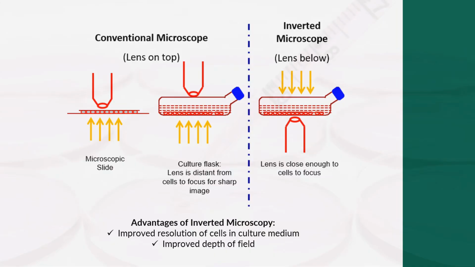Okay, so these are key properties of inverted microscopes. It allows the objective lens to be closer to the cells, resulting in improved resolution and also clarity in the images that you are getting. Also, besides your cell culture flask, the typical one that you'll be using in your practical session, there are also other specialized cell culture vessels, such as multi-well plates and microfluidic devices. They are more suited to be used in the inverted microscope compared to the traditional upright microscope.